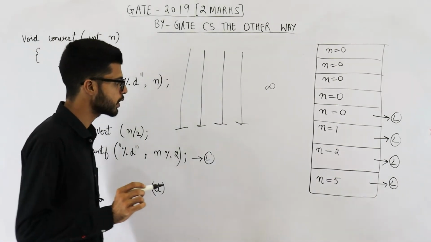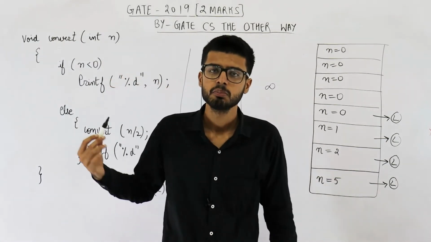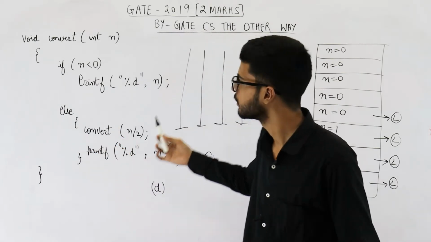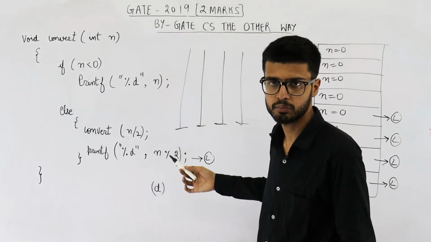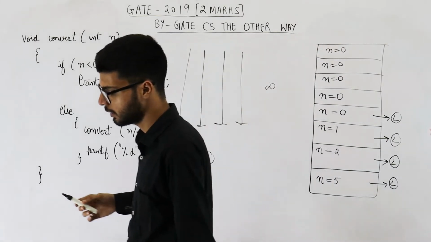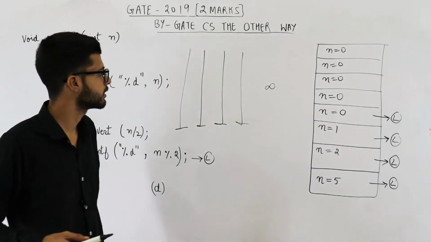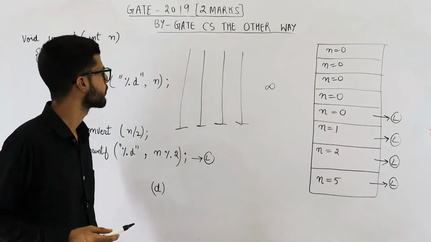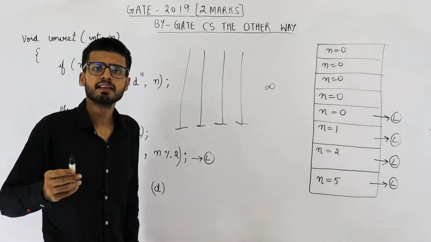So practically what will happen? Nothing will be printed, but this program will be ended. That too, it will be a forceful termination that is done by the operating system. Okay, so now let's do one thing. I'll show you the laptop screen and we'll execute this program also. But before that, let us analyze option A.